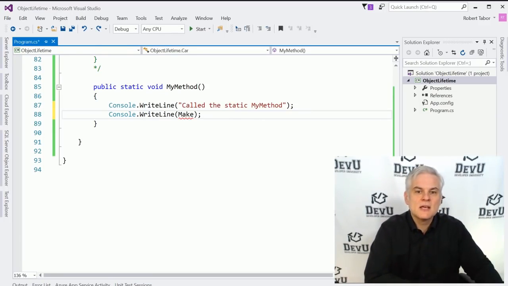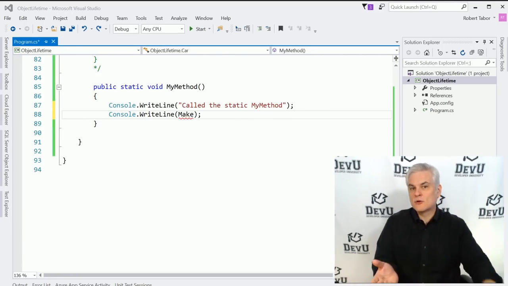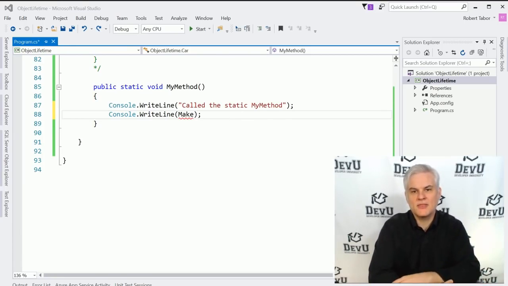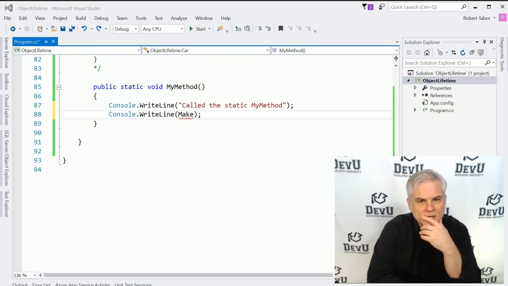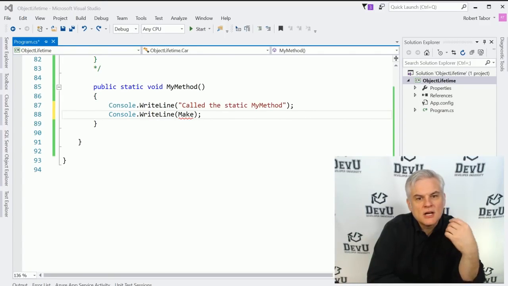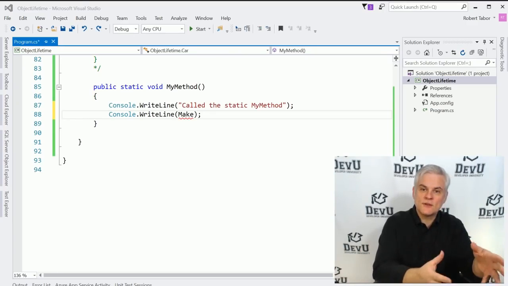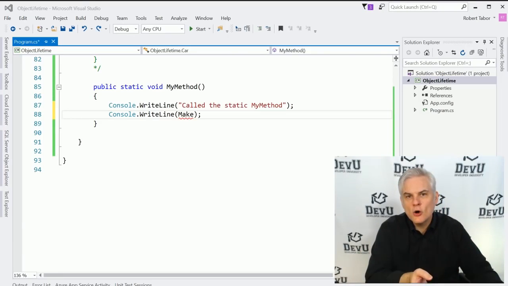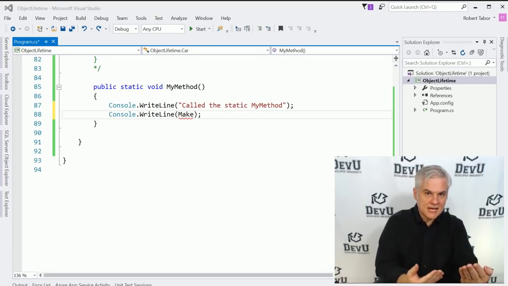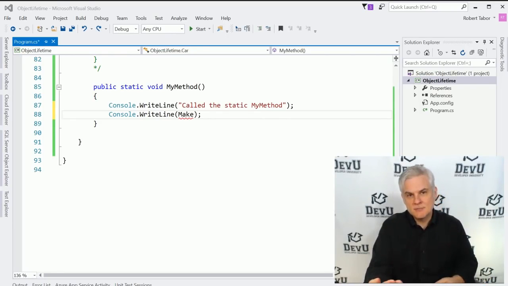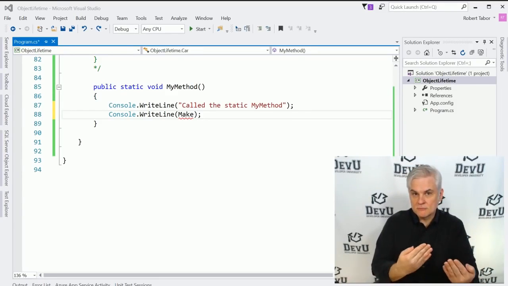Now, you might want to ask the question, why would you ever create a static member like a static method? Well, that's a bit more complicated. That might require a longer discussion of things like design patterns, which are common solutions to common problems for software developers, or coding heuristics, which are more the best ways to go about solving problems. I just want you to know that there's a fundamental difference between static members in a class and instance members of a class, and it's easy to recognize them.